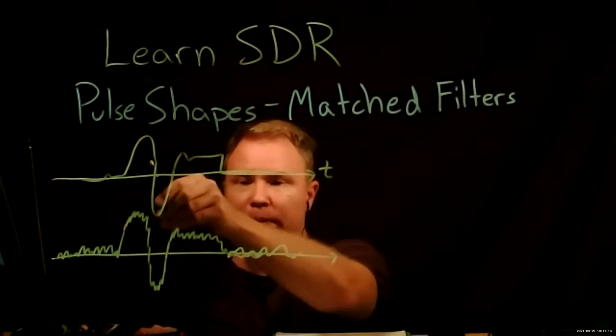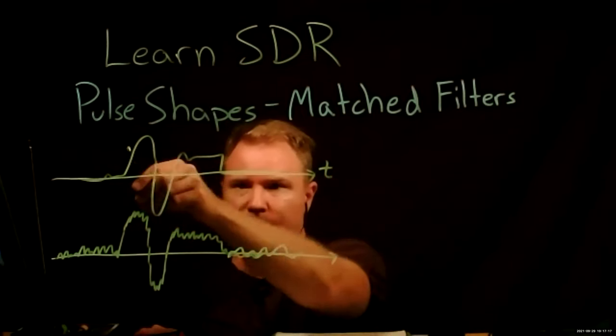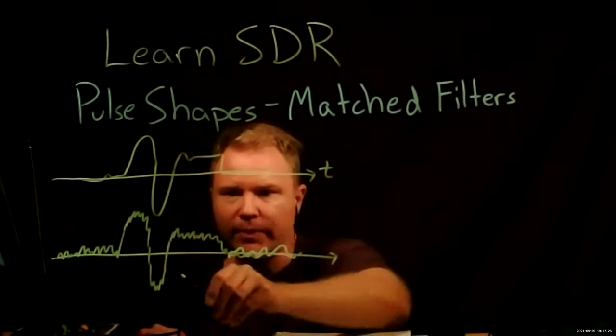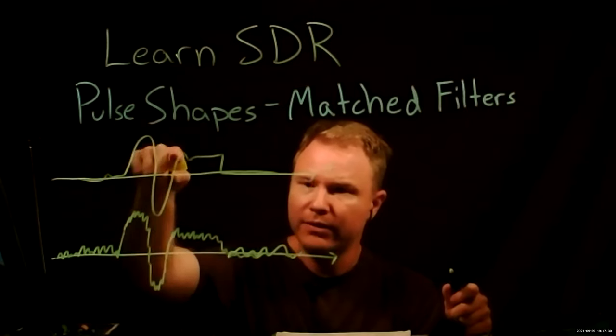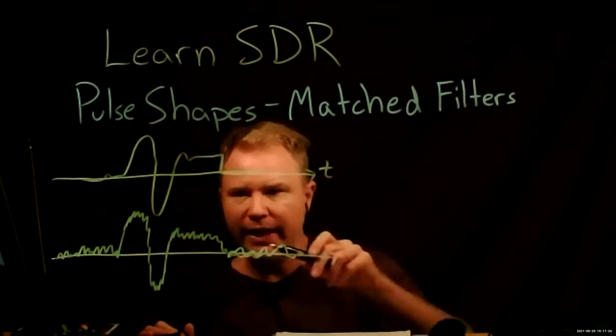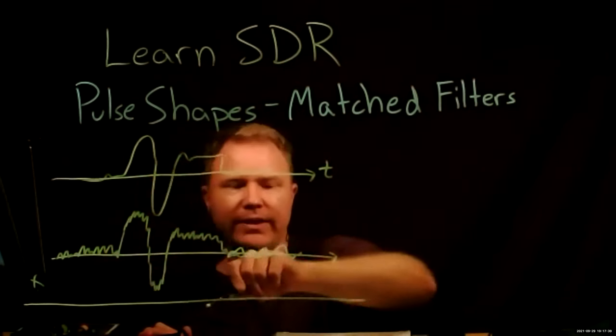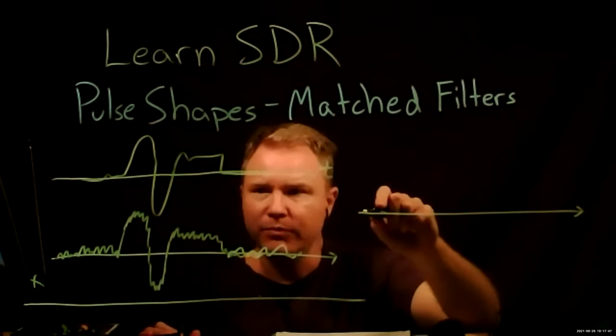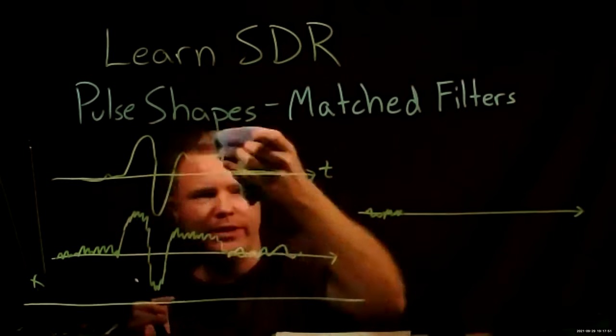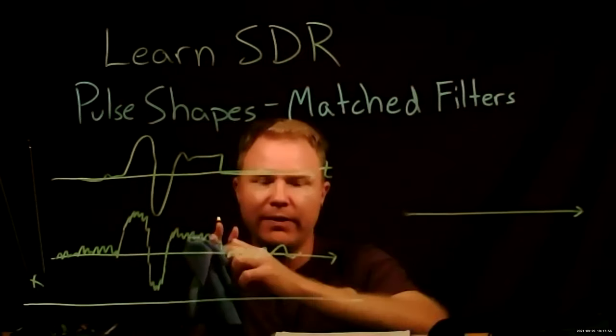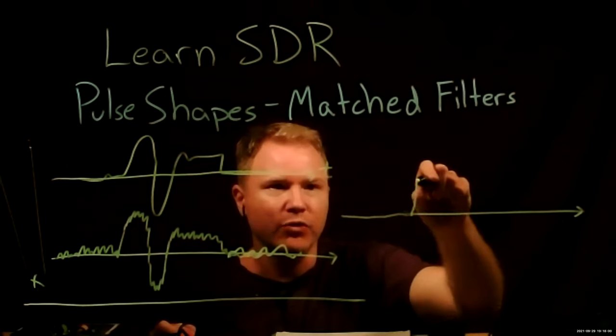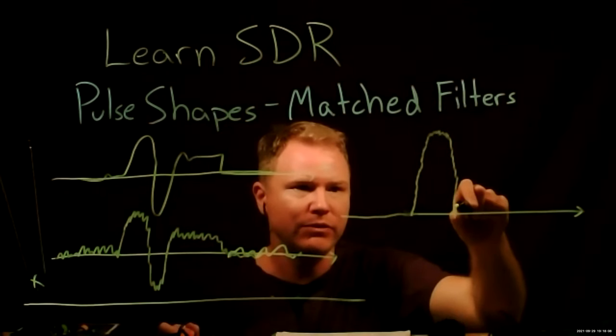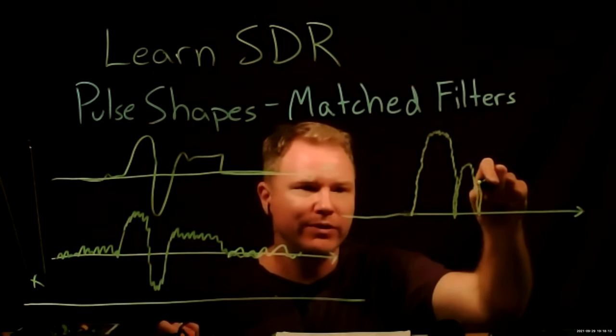And the answer turns out to be that I should pass it through a filter whose shape is the same as the pulse. So one way of thinking about it is I should correlate this incoming noisy signal with a perfect computational reconstruction of what I expect that to be. And if I were to multiply these two things together, I would get something that's all positive. So I get some noisy noise, or actually the perfect reconstruction, the way I drew it, should be zero here. And then maybe I'll get a noisy, really high positive lobe. And then when they both go negative, I multiply them together, and that actually gives me something positive. And then I have this sort of positive square shape thing, which is also positive.